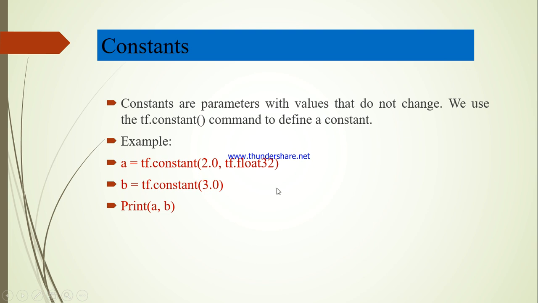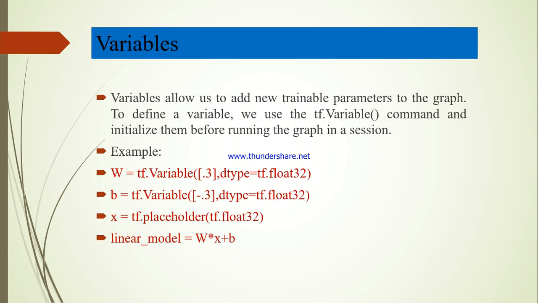And the drawback of constants: if you want to train machine learning and deep learning, we have to utilize a number of data, and also we can go for reducing the errors. So if you use constants, we can't store the data properly. So to avoid constants, we can go for the term called variables.